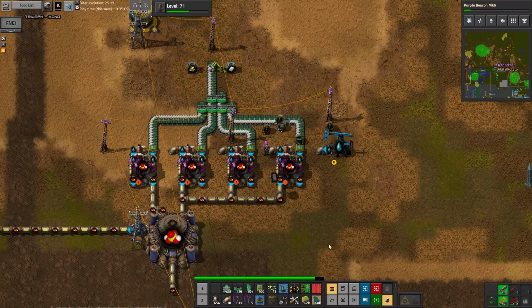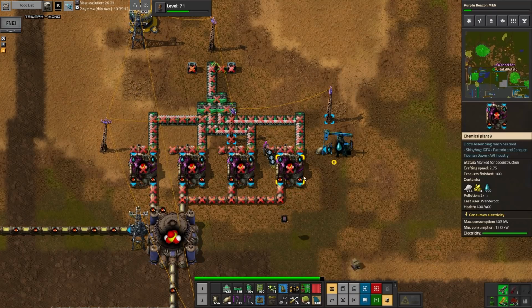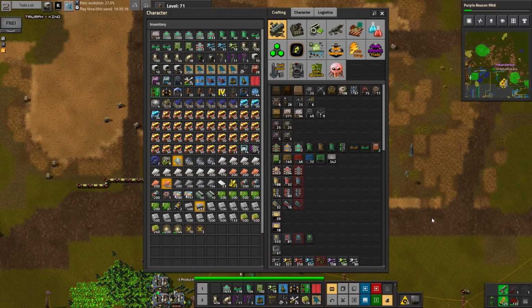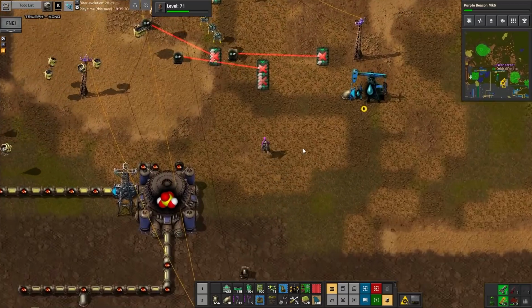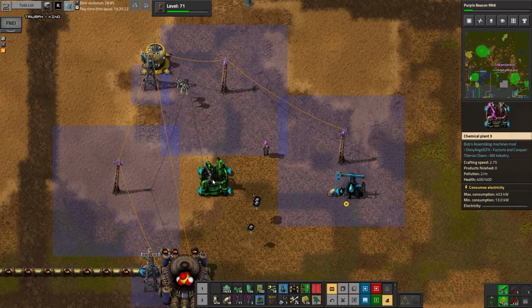Water. These are chem plant 3s. Drones go? My drones are still picking up your stuff. Oh no, that's such a shame. Oh, really? Oh shoot, I think... Well, I needed some of that stuff. Welcome to my world.